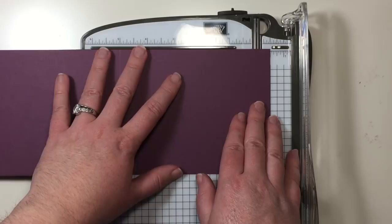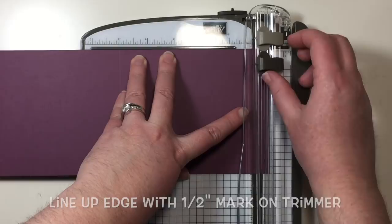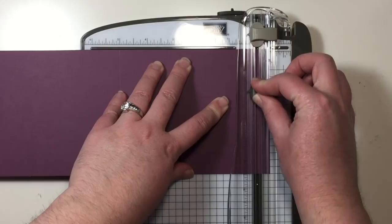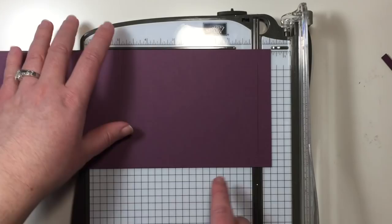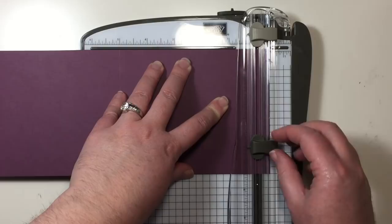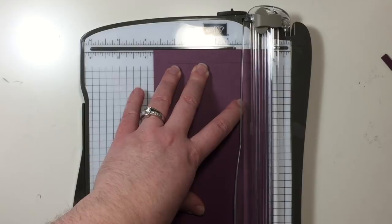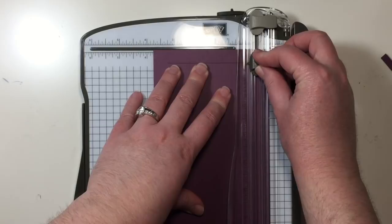To cut the frame, I'm going to line up the right side of my cardstock with the short edge and move my trimming blade up to the half inch mark on the ruler of my cutting guide. I'm going to cut all the way down until I get half an inch away from the edge of the cardstock. Then once you have that cut, you're going to rotate it, line up the long right edge with your half inch line, and bring your cutting blade up to the half inch mark on your ruler and cut down to a half inch from the score line.